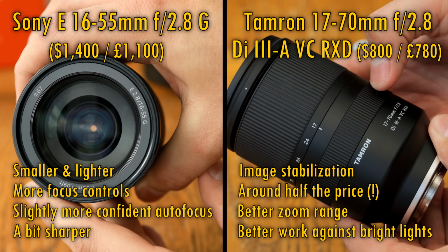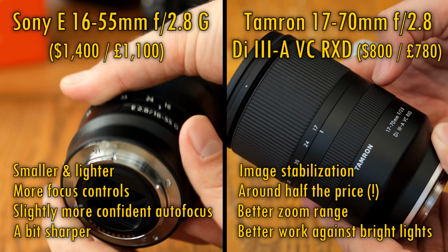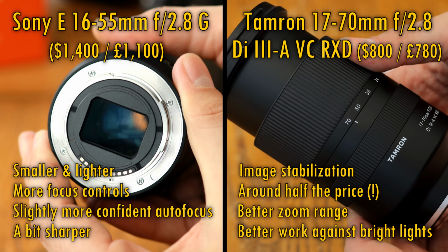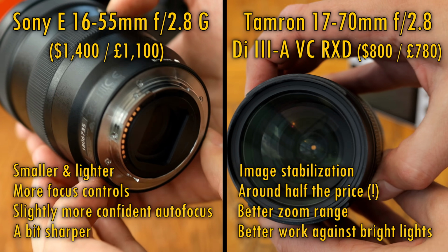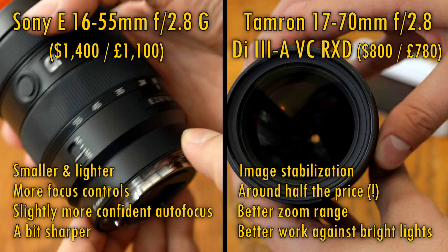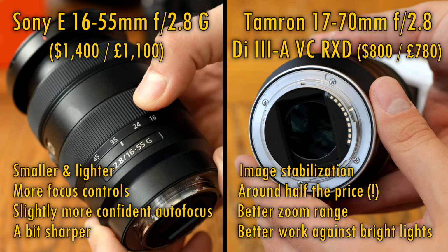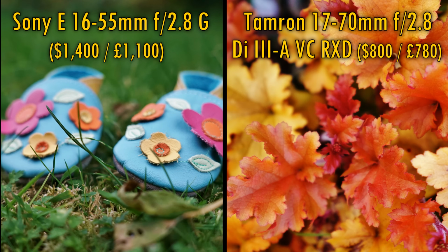it, whereas the Tamron lens offers a much longer zoom range, decent image quality, and image stabilization for much less money. So the Sony lens is spectacular but offers dreadful value for money, whereas the Tamron lens is very good, more flexible, and offers excellent value for money. So to my mind at least, the clear choice for almost everyone is, well, you get the idea.